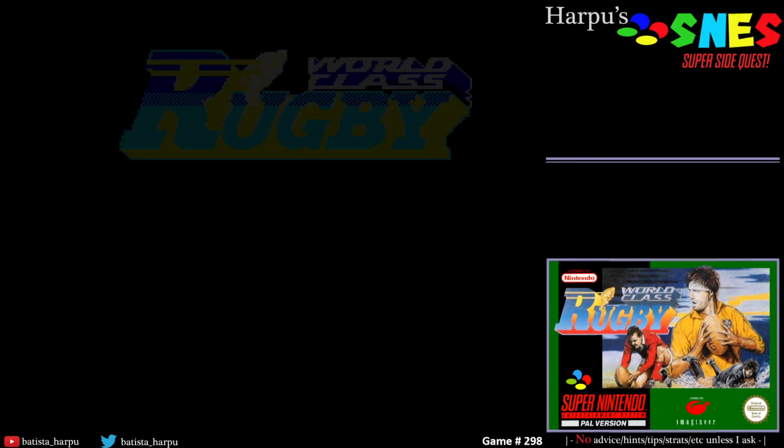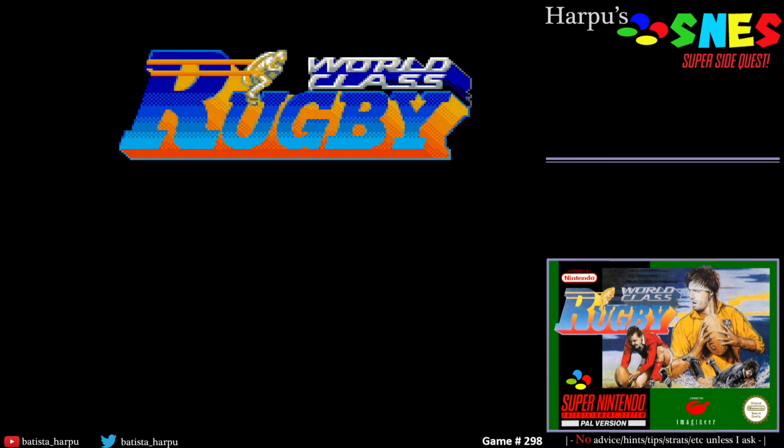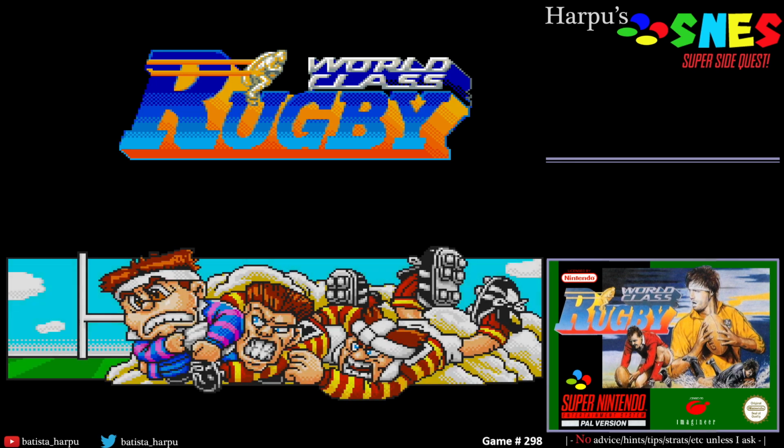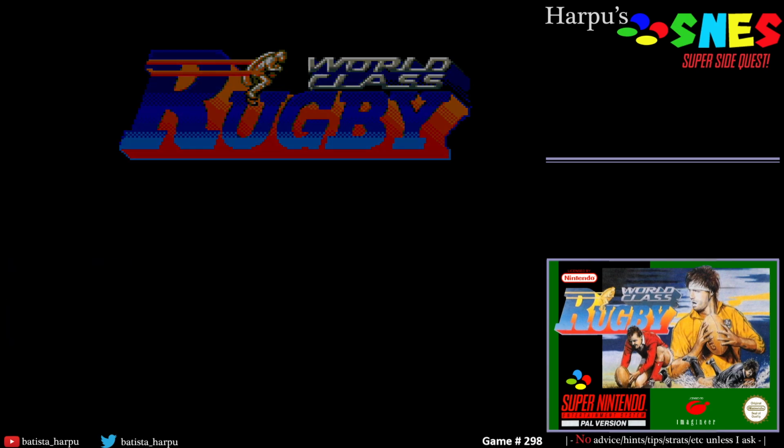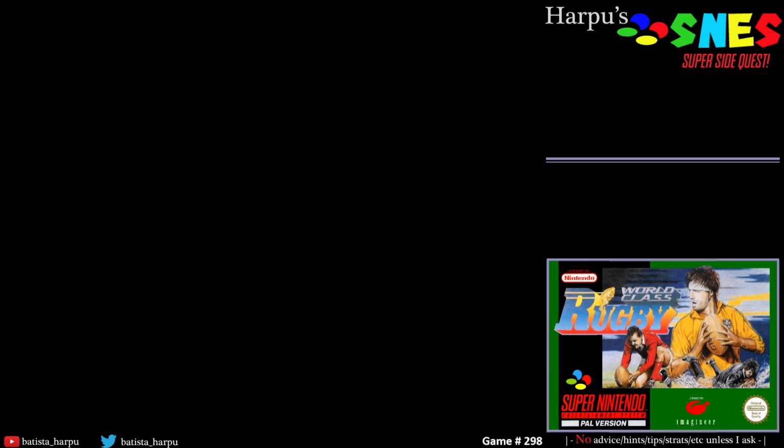I hope it doesn't look weird to you guys, because my OBS is capturing at Super Nintendo frame rate, which is a little over 60 frames per second. But now that we're on a game that's running at 50 Hertz, I don't know if it's gonna affect anything or what. I have no idea.